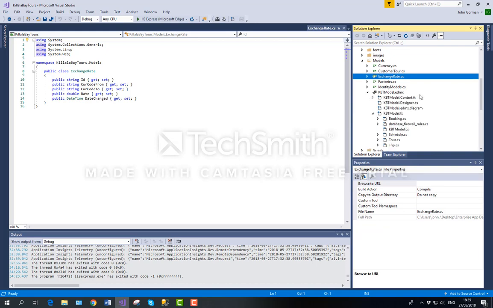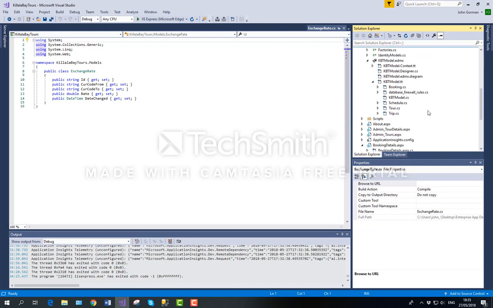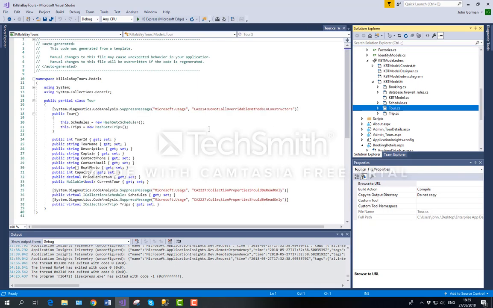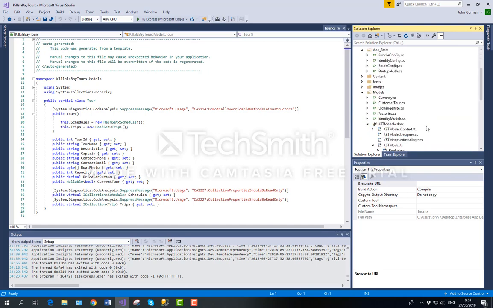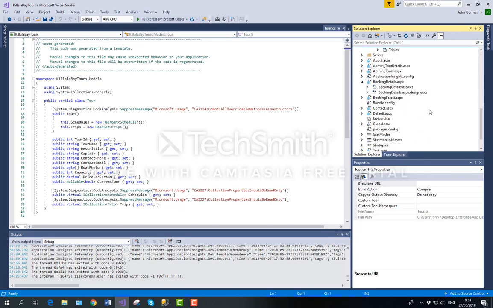The models then are in here. I've basically used Entity Framework again. It's created our models for us. Database first programming. There's all our screens.